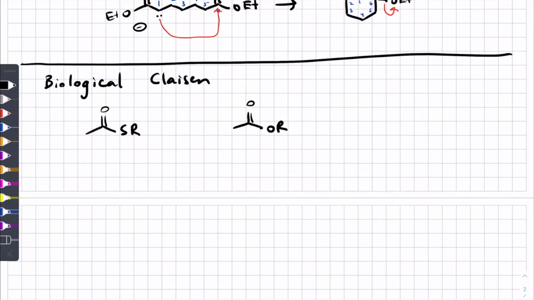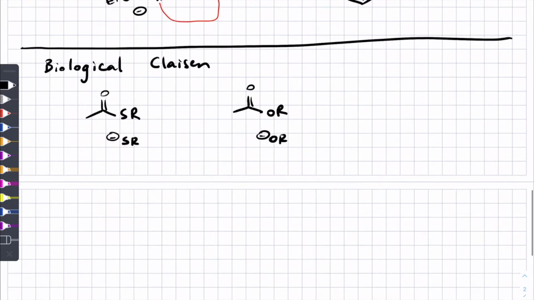If you think about the leaving group on the thioester versus the leaving group on the ester, it turns out that it's a better leaving group on the thioester, and you can tell this simply by comparing pKa's of the conjugate acids of the leaving groups. In the case of the thiol, it's 8, but for the alcohol, it's 16. So having the sulfur leave is much more favorable than having OR minus leave. So thioesters are more reactive than esters.